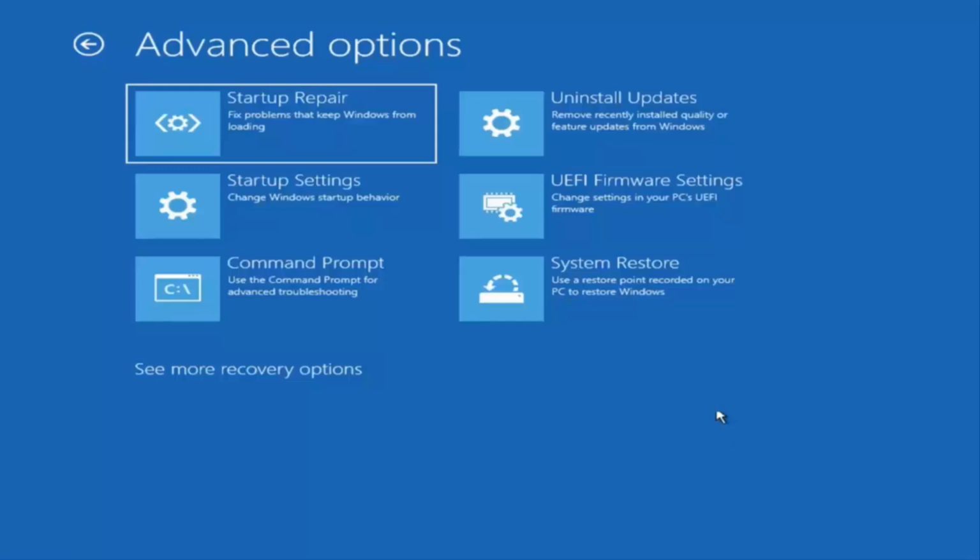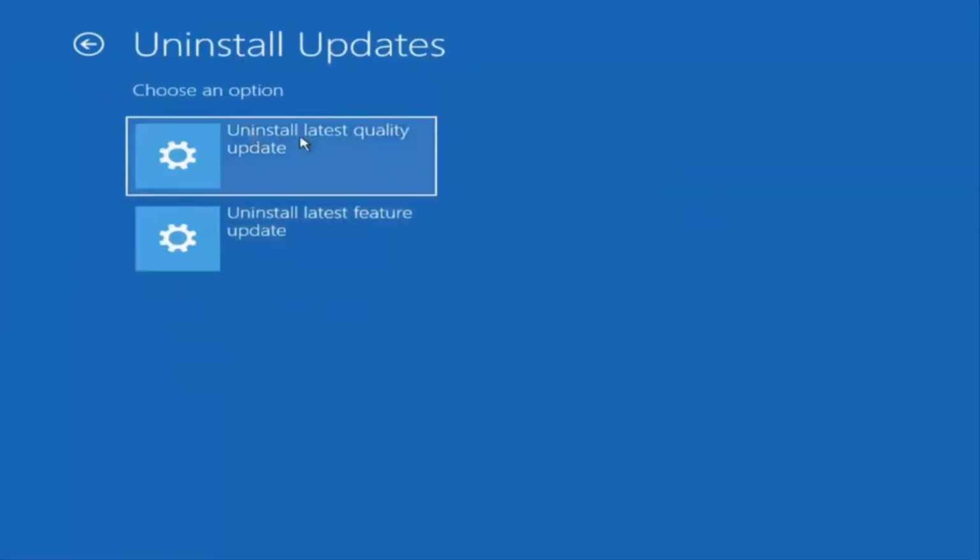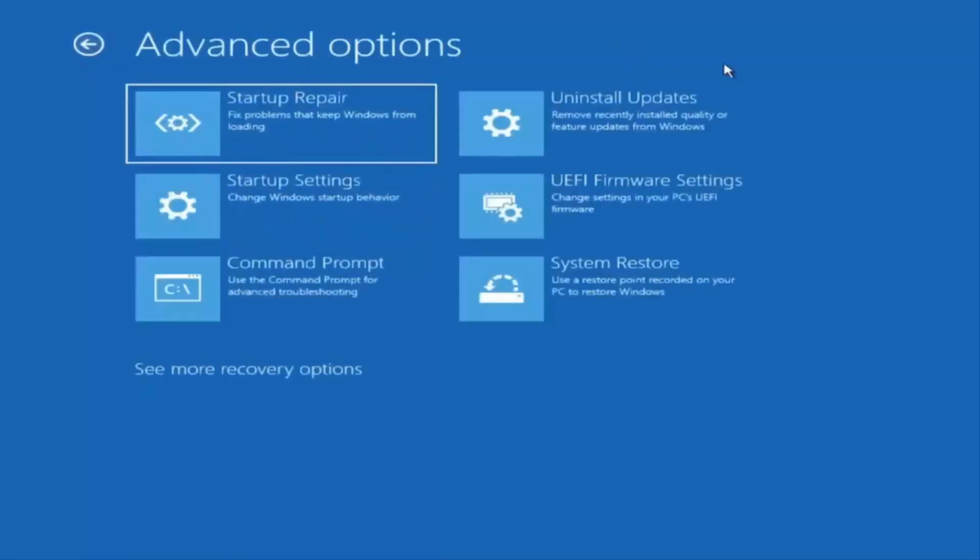Something else we can also try here would be to uninstall updates, remove recently installed quality or feature updates from Windows. If you select that, you can uninstall the latest quality updates, which generally is the more day-to-day updates. Feature updates are the less regularly released ones, like the big ones. I would equate it to service packs in like Windows 7 and Windows Vista and Windows XP. So larger updates that occur once or twice a year at most. And the quality updates are more just a regular update. So probably obviously it'll take longer if you're going to try and uninstall the latest feature update versus quality update. And maybe you don't need to go back that far. So just giving you guys a couple of pointers with that.